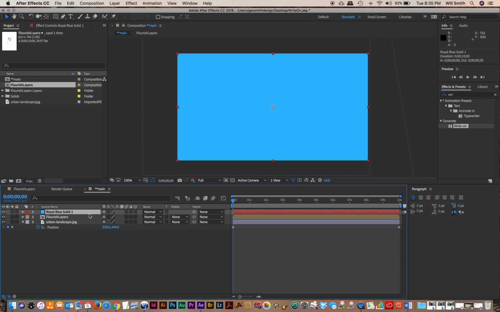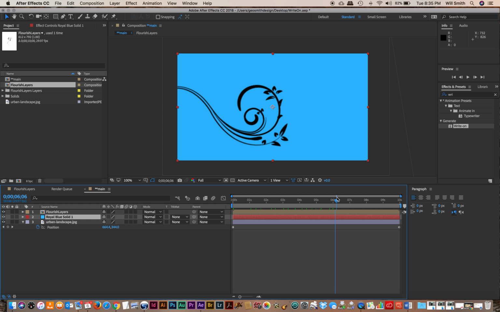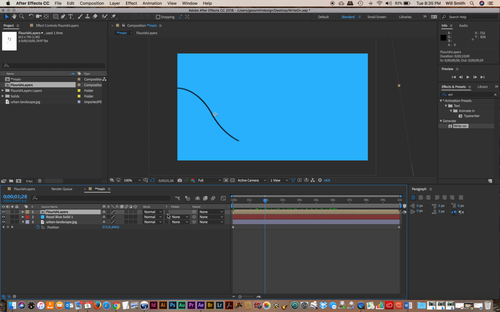I'm going to put that solid underneath my flourish layer. So if you see the flourish layer go, it's actually growing on top of that blue layer. I'm going to make that flourish layer a track matte. And you can make a track matte out of just about anything.